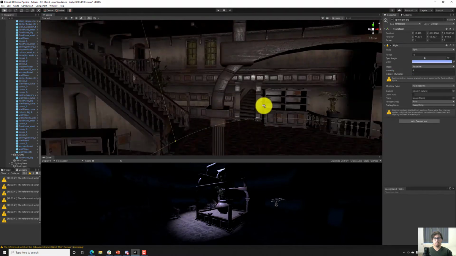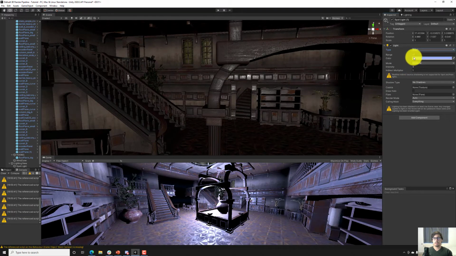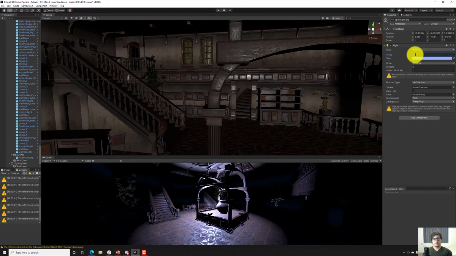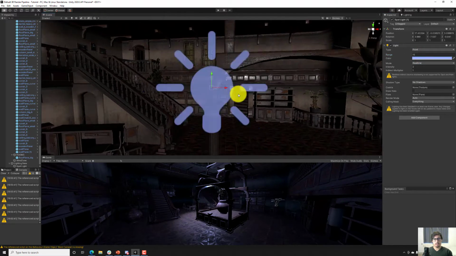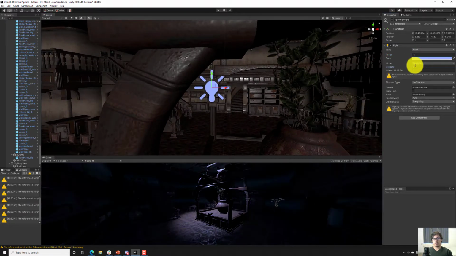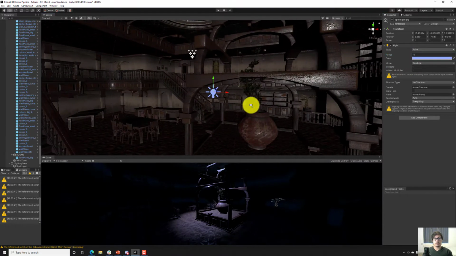Control D, down here, put a point light, put it around 10, down to 2, increase it to 15, so I get even more spread on the bounce light for this particular area.